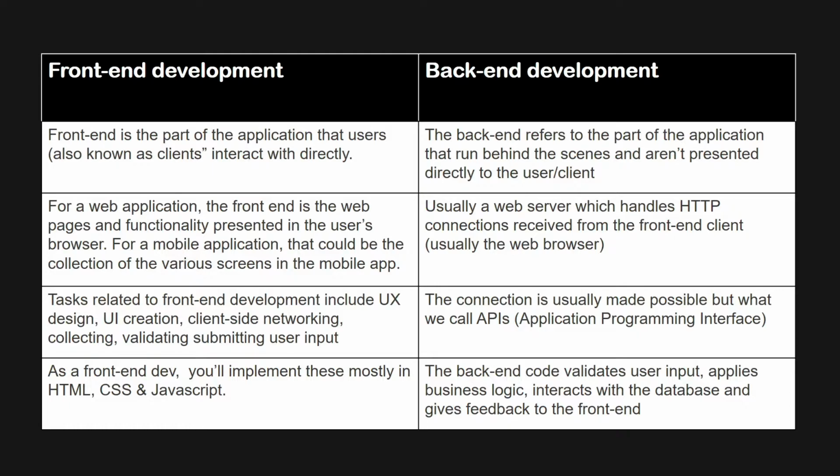Now, in a usual 3-tier application architecture, which I'll explain shortly, the front end communicates to the back end through what we call the API. So if you've heard of API, I just take it like a means where the back end allows the front end to communicate with it, send data to it, and retrieve data from the back end as well. All right, and APIs, we call them application programming interfaces, right? So backend languages, you hear languages like PHP, Python, Django, Java, and all these guys are backend languages, right? That you can learn. Okay.